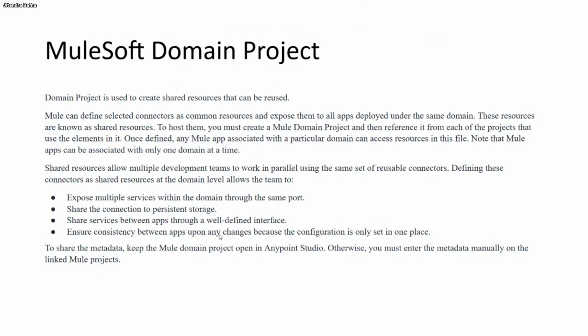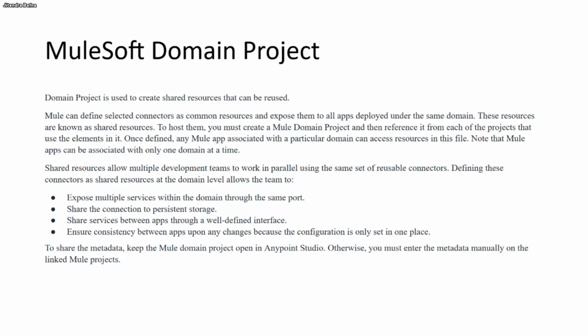That's generally very easy. By default we have a default domain project. Then you can create multiple domain projects, and you can define which domain project has to be shared by which application, or that the same domain project has to be shared by all the applications. You can just decide on that.